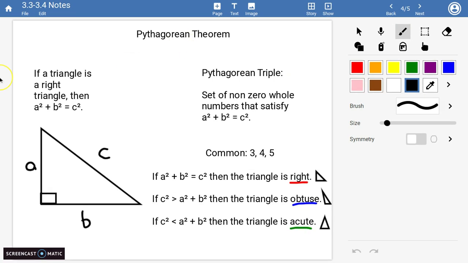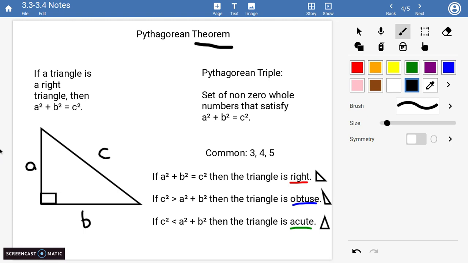All right, here comes the Pythagorean Theorem. So, here's what this is. Here's the theorem. So you might just know, when you think of Pythagorean Theorem, you might just think a squared plus b squared equals c squared. That's the formula, but now that we actually know what theorem means, we have to know that it's going to be an if-then statement. If a triangle is a right triangle, then a squared plus b squared must equal c squared. So that's simple to know.